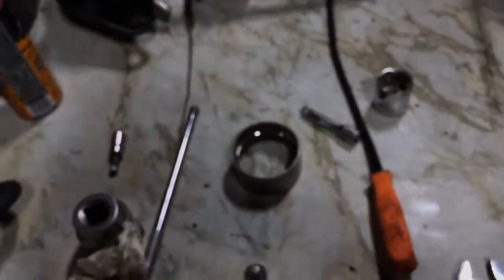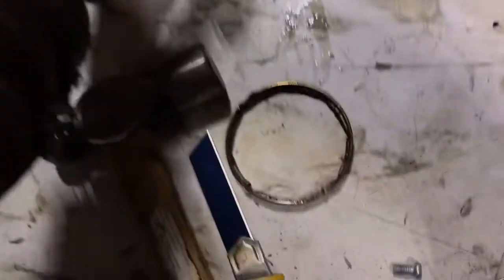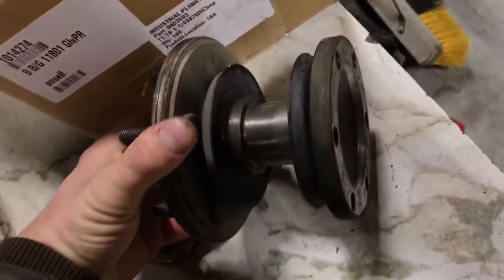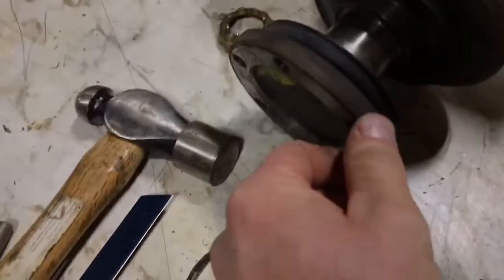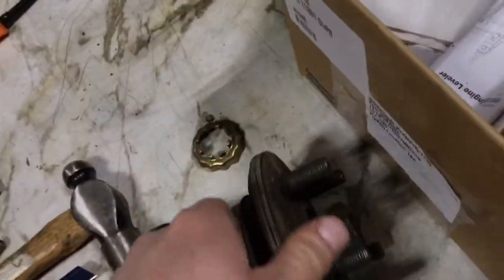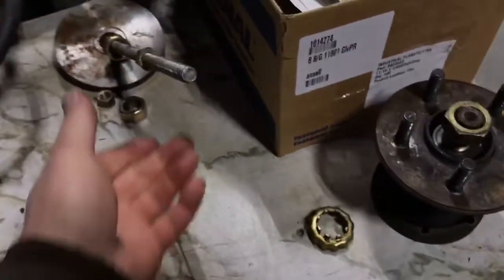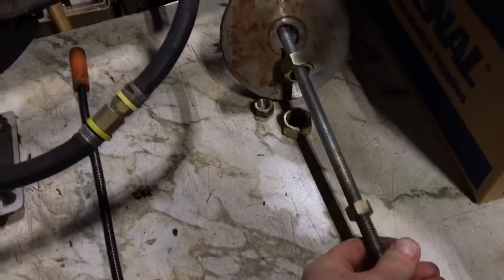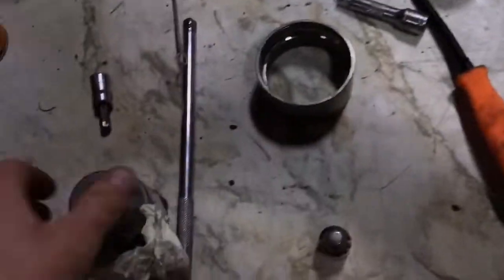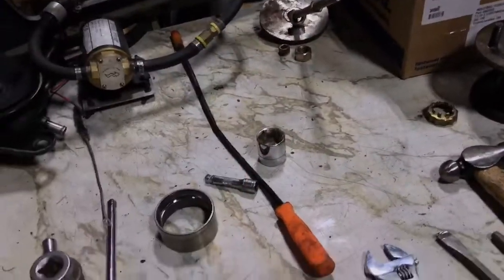Honestly, the money that bearing is worth and the fact that this could kill you if it fails prompted me to go order the parts — a new lock ring. I've got to fashion a tool to tighten that, but we'll deal with that later. You can see how this all fits together: the axle shaft attaches to this side, then you have the DD-ON tube, and then the wheel goes on that end. We will do this job properly so it won't kill me in the future. I was able to fashion a makeshift tool — a piece of threaded rod, some nuts, and a little plate — to pull the bearing out of that housing. You just use a large socket on one end; basically make a makeshift press to pull it out. I'll use the same tool to get it back in.